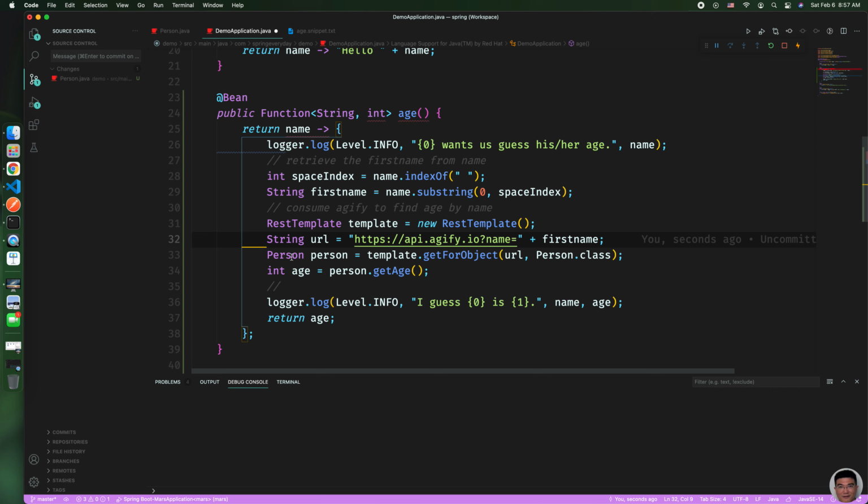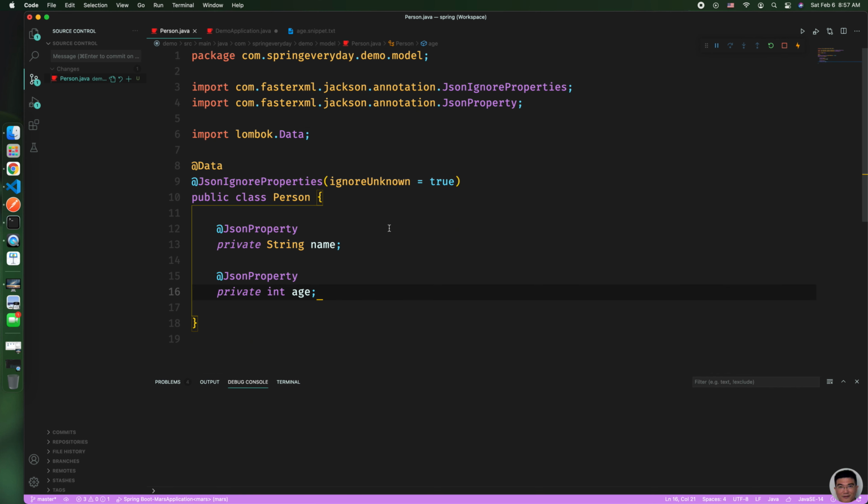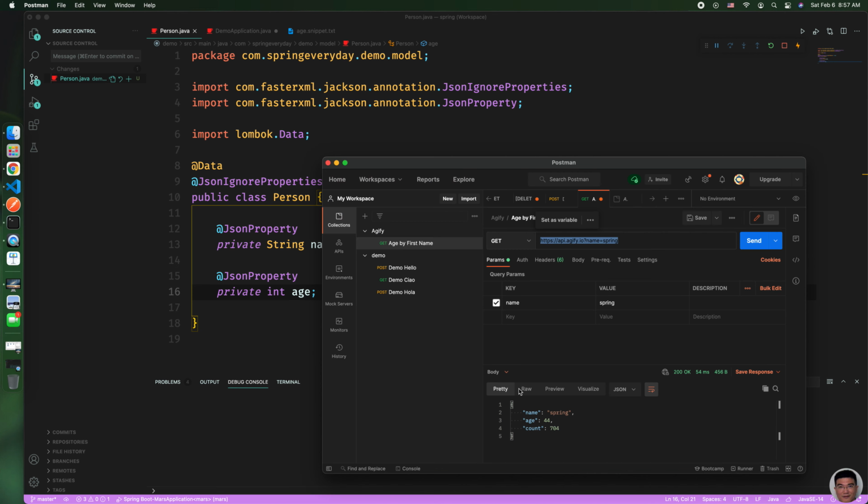So now let me introduce the person class. The person class is what you would need to create to get the result. If you look at the result from the API, it's JSON, right? And you have name, age, and count, three fields, but we don't need count, so we will ignore the count, and we only need name and age.